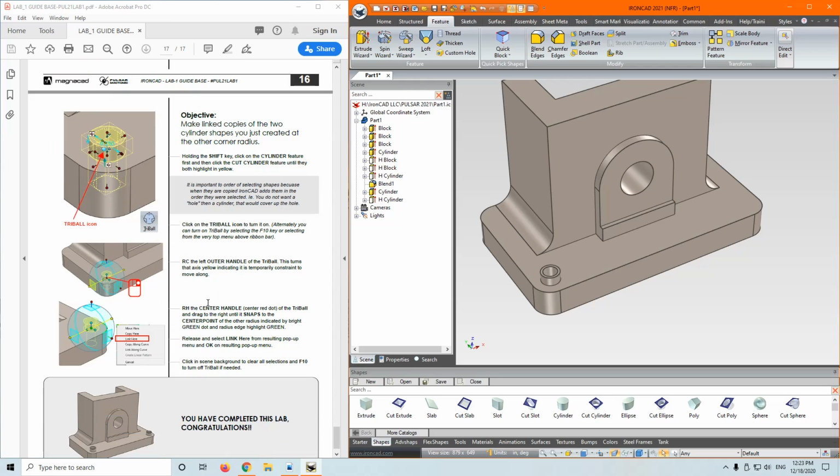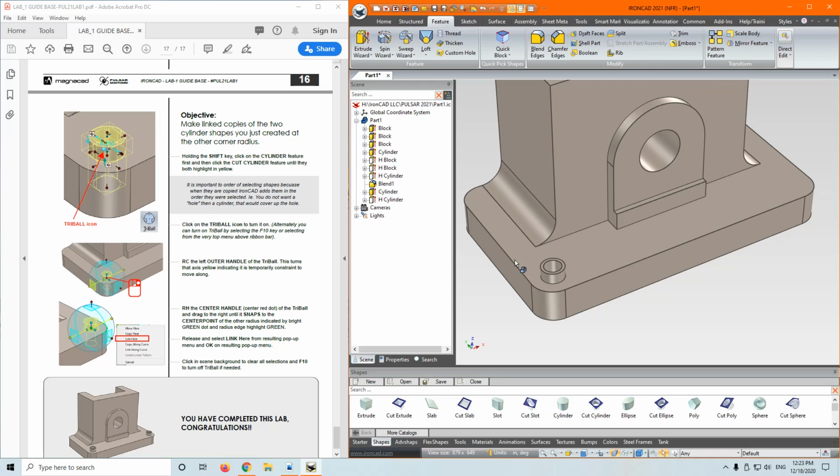Using the tribal, what you want to do is click the cylinder first. You can either click it here, hold the shift key, which is also a multiple select tool, click the hole, or you can click it here, whichever is easier. It's good to note that you want to click it in the order of add material first, remove material second. Cylinder, H cylinder. H means for hole. It's a prefix. So we're going to add another cylinder and remove another hole cylinder. So we get the tribal.